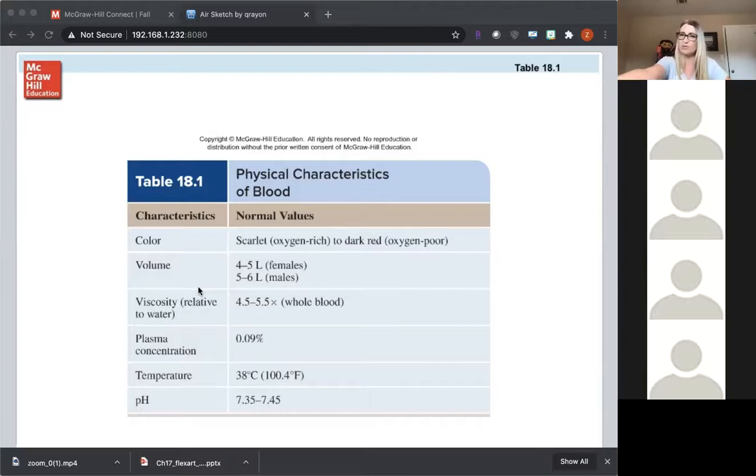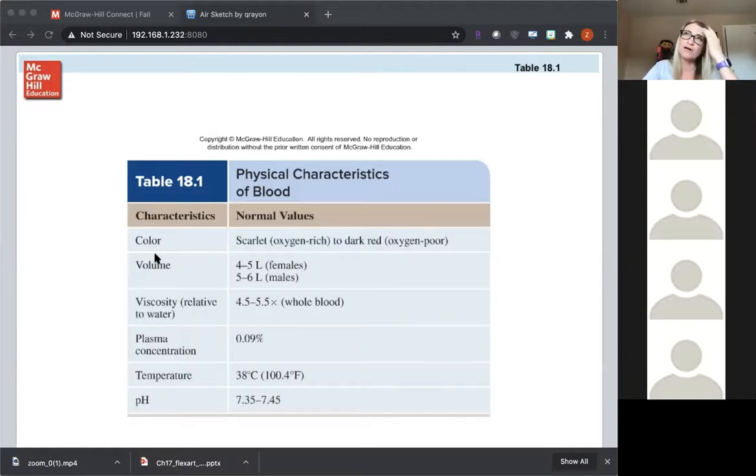When you're looking at your blood vessels right here, they look like they're blue. If you have read your chapter already, they explain that your skin acts like a filter, and your eyes can only see the light that hits your eyes. Your skin absorbs the shorter wavelengths of light, like the reds. The blues and purples are the longer wavelengths, so they are able to pass through the skin, and that's what you see, but it's not actually blue. If you were to cut it, it would not be blue. So that's our color.